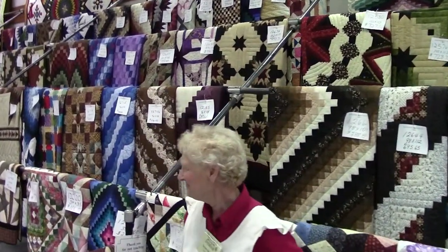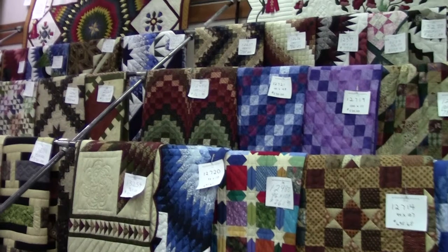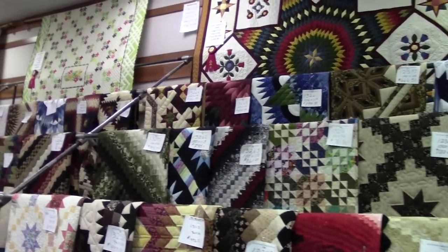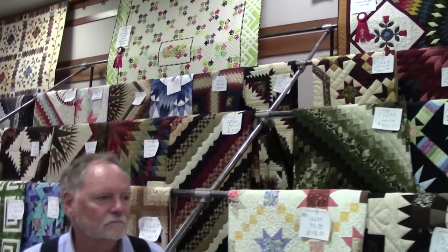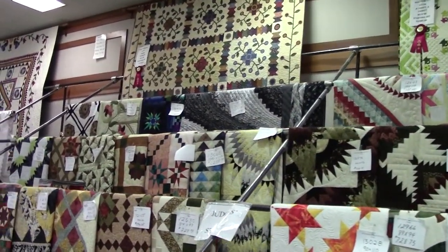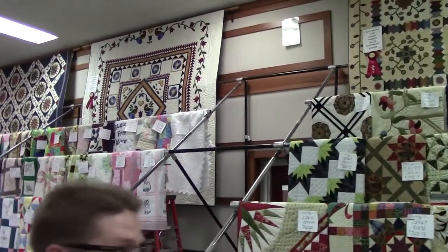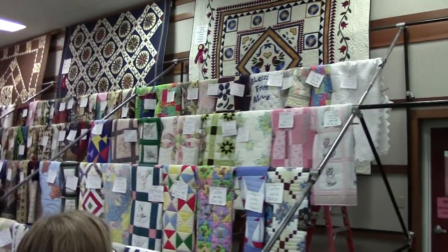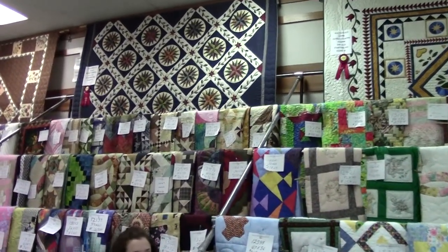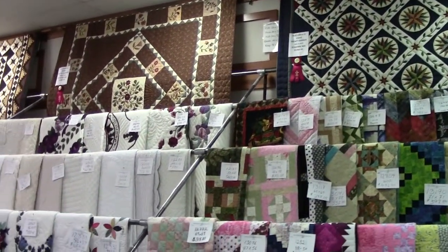People can come to the air-conditioned barn and see all the quilts on display. If they want to see one that's over one of the holders, the staff will open it up. They don't all go to auction — the top 24 plus our three wall hanging winners go to auction, but anything hanging on the racks is available for sale. We have a staff of about 25 people who will open anything for you, whatever you please. You can do cash on the barrel head right here, or Visa or MasterCard — in the modern age, we take those too.